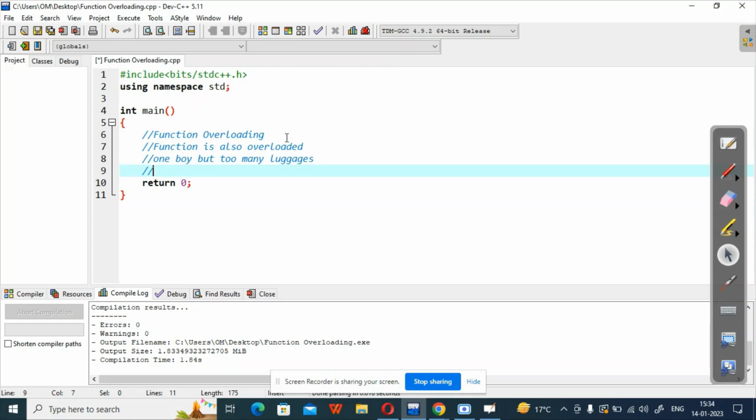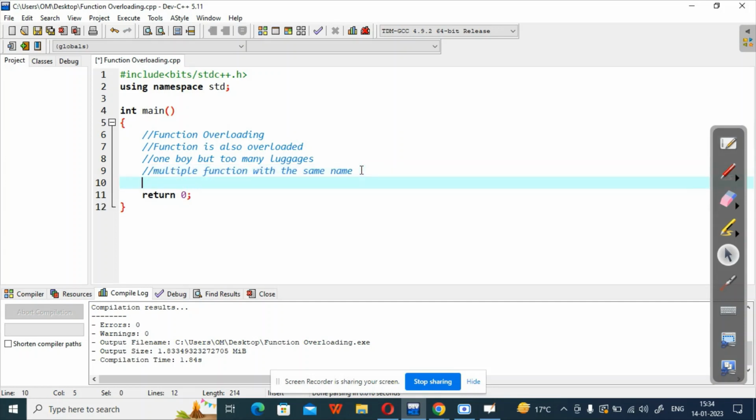So the definition of function overloading is multiple functions with the same name. Function overloading means multiple functions are there but with the same name.